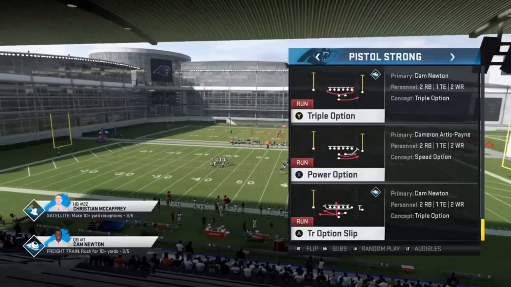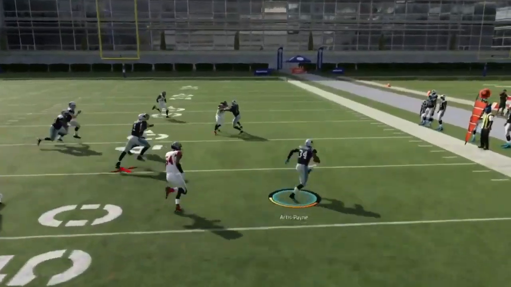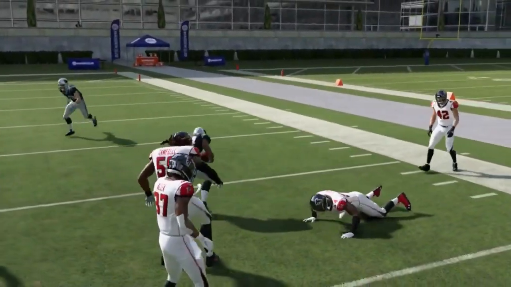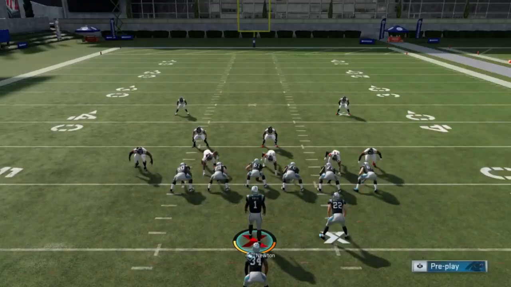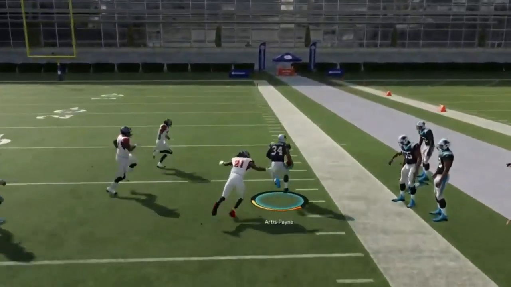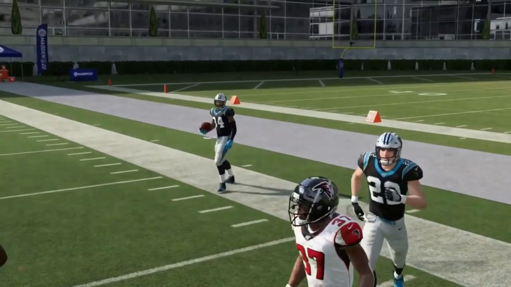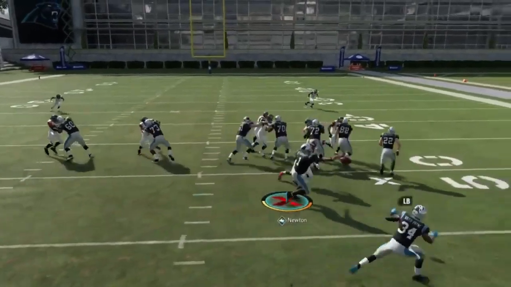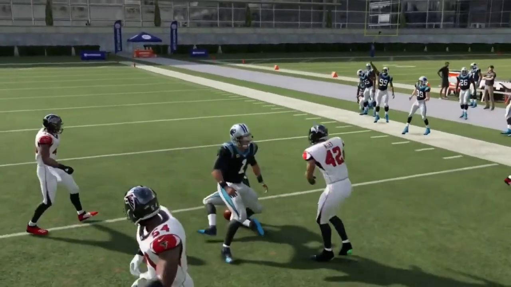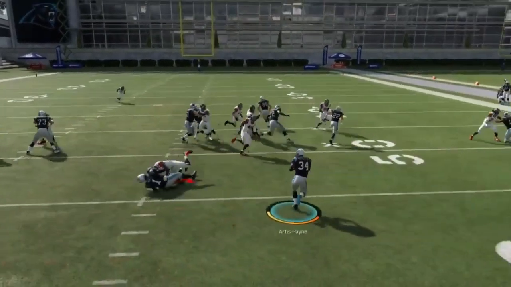Next up, we have the power option. So here you can see, flipping it out, the quarterback then becomes a blocker. So that'll probably be the best way to do it. It's not the most consistent play, but if you have someone like Lamar Jackson or something like that, you might be able to get more out of this, because Cam's not necessarily the fastest guy at the edge. So if he hesitates like that, that'd be best. And like I said, Cam turning into a blocker is helpful. So this can be a consistent play if you run it right.